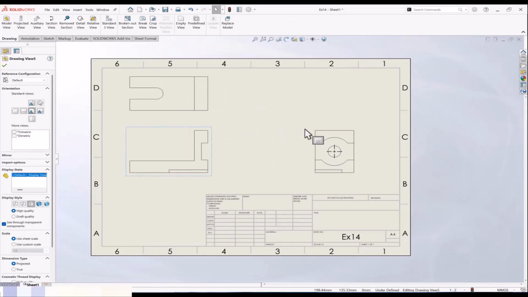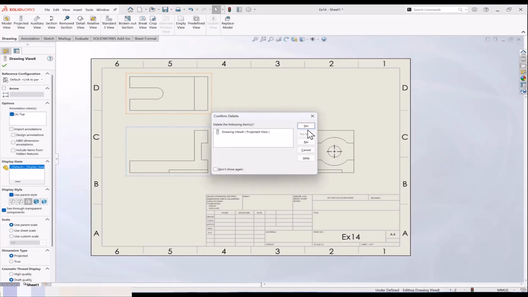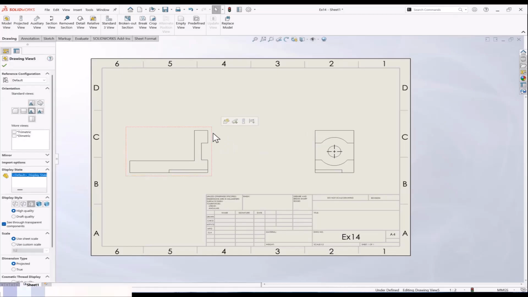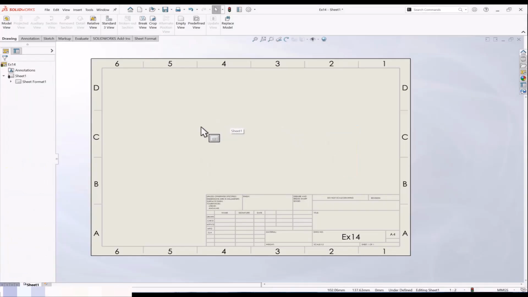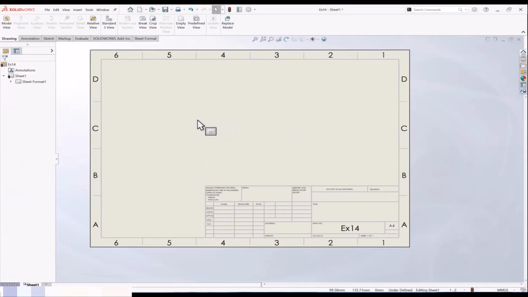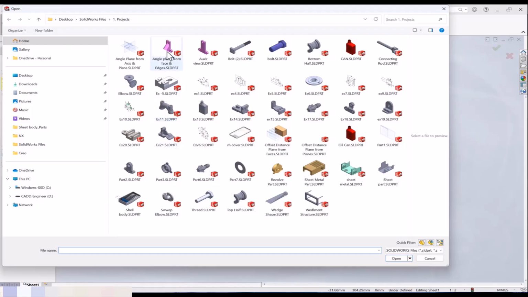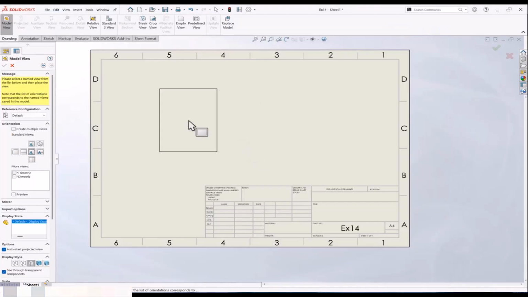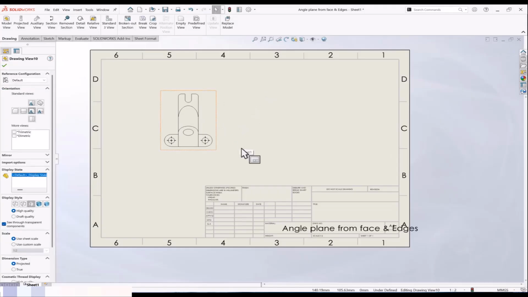Next, auxiliary view. Auxiliary view is used when something cannot be represented normal to the screen, such as a flat portion that I want to show. So I'll bring a part where I can show this detail. I'll bring one part here, open it and add it here. Let me revolve it. If you don't want a view in a particular direction and want to change the direction, you can select the view and here you have a rotate tool.